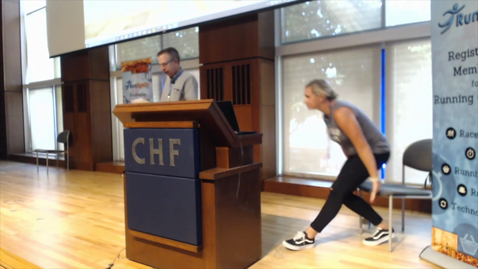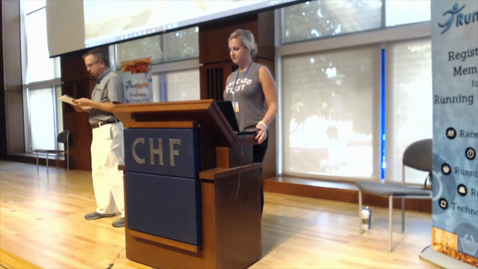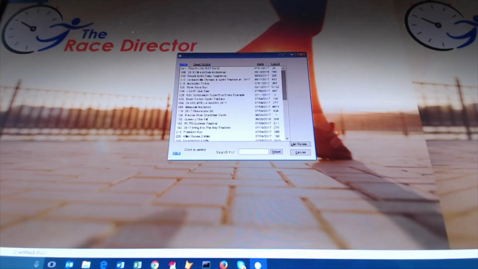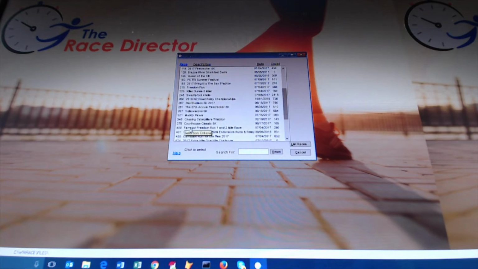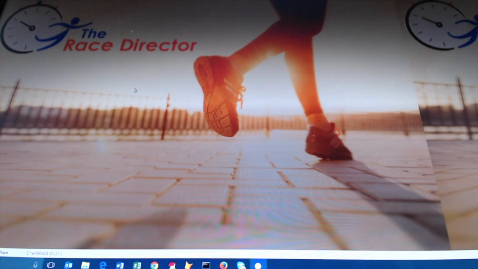All right, checkmat, race 400. All right, so in 2017, when you go to set up timing points, we introduced a new setting called checkmat. So a checkmat, by definition, is here's a timing.